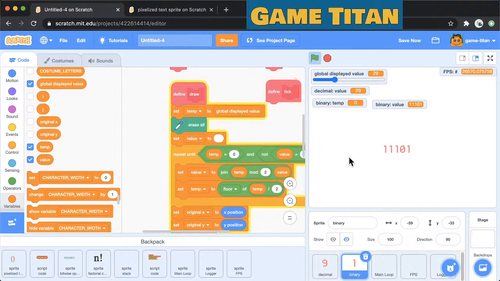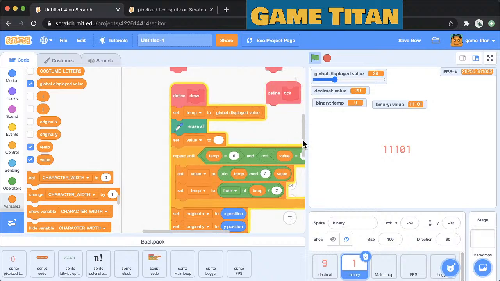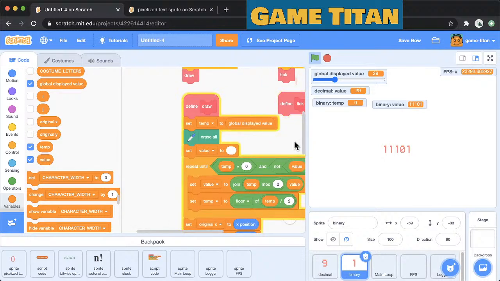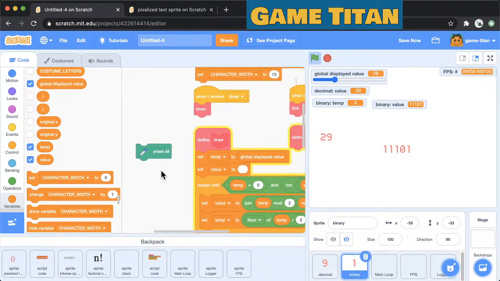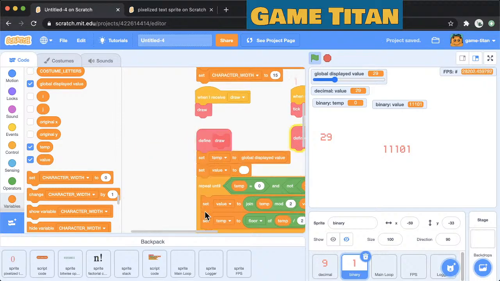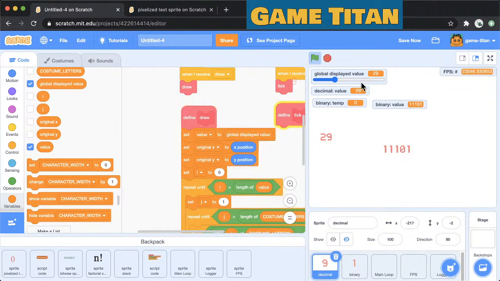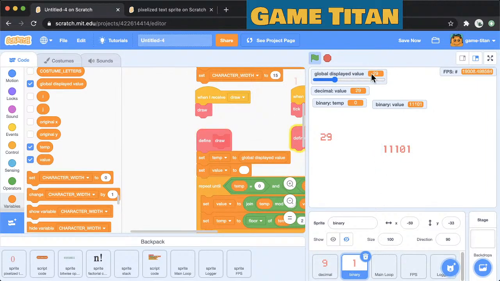Once we attach this, then this erase all is actually erasing the decimal. You can see that stamping the same costume over and over makes them look a little bit thicker.